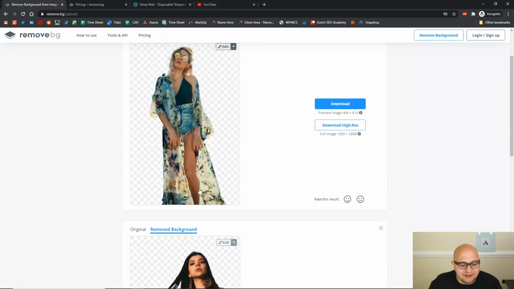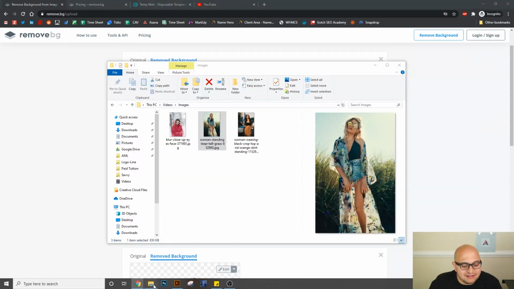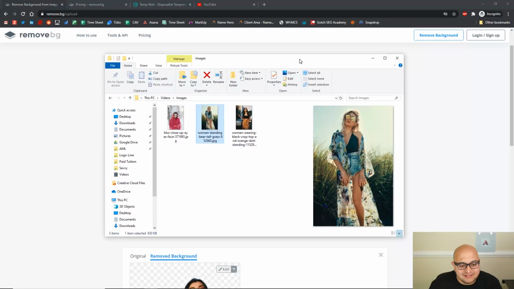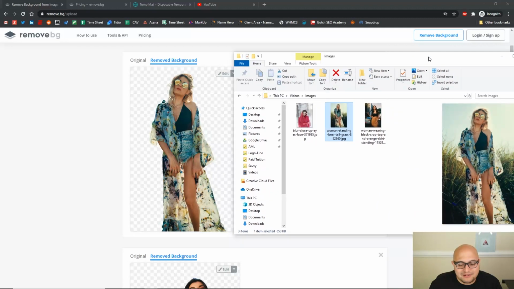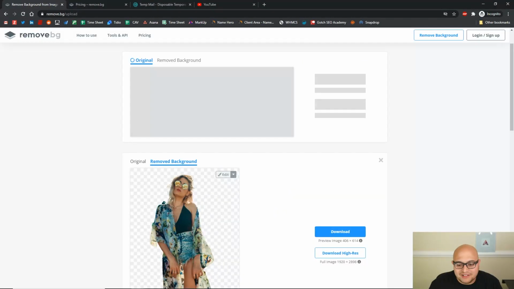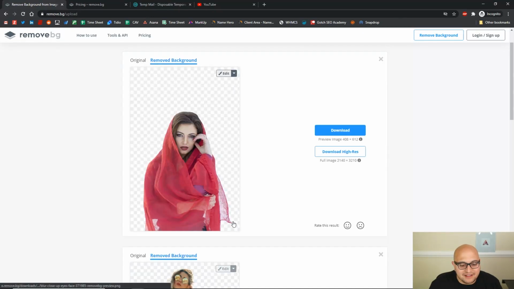This one might be a little hard since it looks like it has a little foreground, but I might have to clean it up a little bit. That's not too bad. Not bad at all. And then let's try one more. This one should be a little easier. Yeah, look at that, that's pretty smooth. And the other good part is you can just download a preview image.